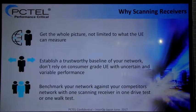Why do we say that? Because if you're comparing to a consumer-grade UE, the performance of the UE depends on the brand of your mobile phone, or the model of your mobile phone, and also the chipset that's being used by your mobile phone. Besides that, the mobile phone is also using a directional antenna. So if you're going to collect the data by holding your handset like this or laying flat, you might have a different performance. So in that case, it's really hard to get a reference point for your data collected. While using a scanning receiver, we are using an omnidirectional antenna, which can build up a good reference to compare with a UE reading, as well as to understand what the baseline of the RF environment is around the area that you're collecting the data.